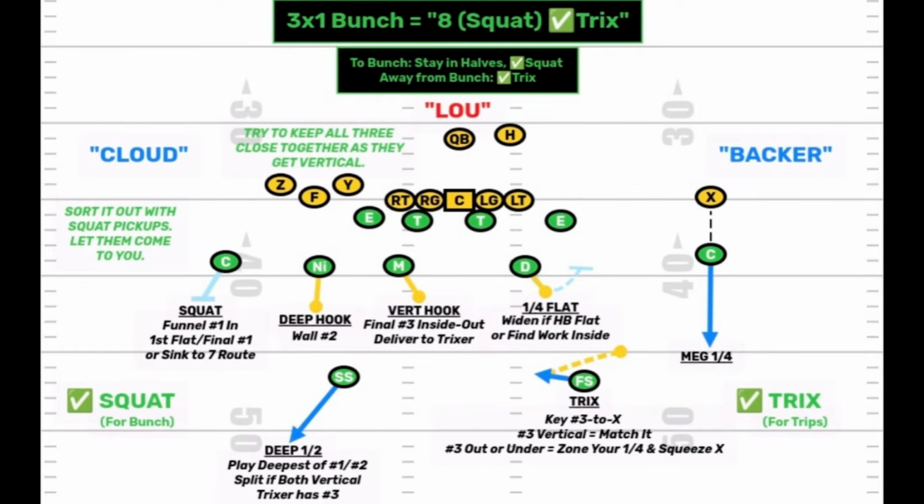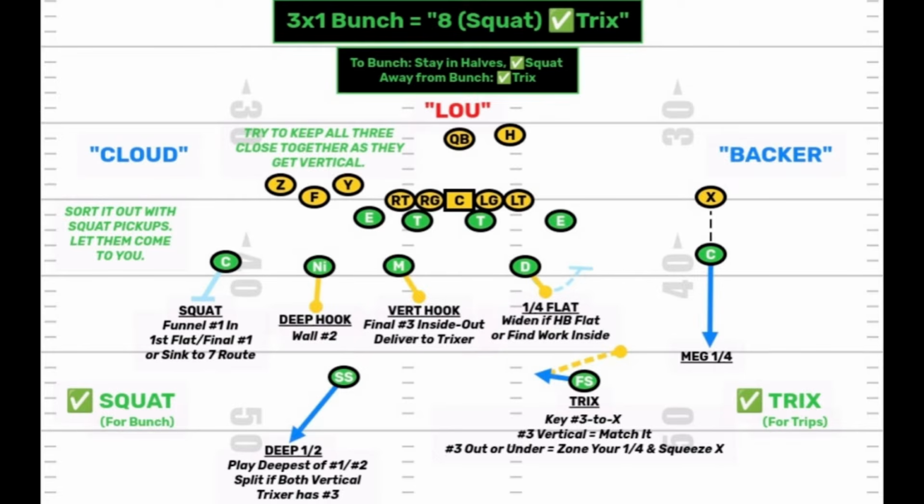Against doubles, it's going to look exactly the same. It's just simply that, say if we have a tight end and a wide receiver, you're instead going to get cover 4 to that side, and the 2 wide receiver side will get cover 2. But it'll play exactly the same, right? The big note here is that you're going to get the poach safety going against trips, if you call cover 9.